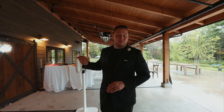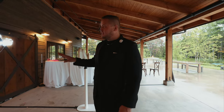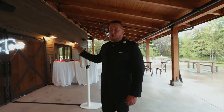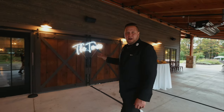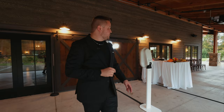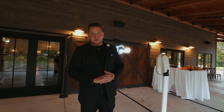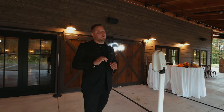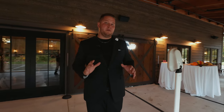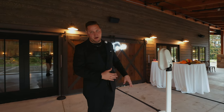Today I want to show you our salsa photo booth. We're at the Black River Barn in South Haven — we've got it set up here. We're actually using the barn as a backdrop. The couple has provided their own LED light back there, and we have some of their own props as well. We do offer props and backdrops, but in this particular case they've provided both. If at all possible, I like to use a spot in the venue as a backdrop because it makes the pictures that much more unique to your event and the space that you're at.